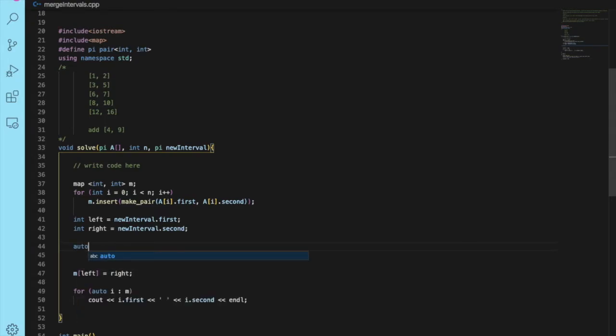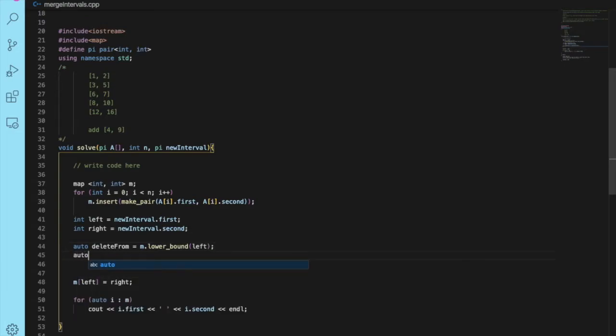So we will do auto delete from is equal to map dot lower bound of left. This will basically give us the reference of the interval whose left value is just greater than or equal to the left value.